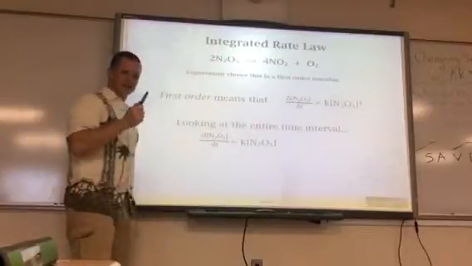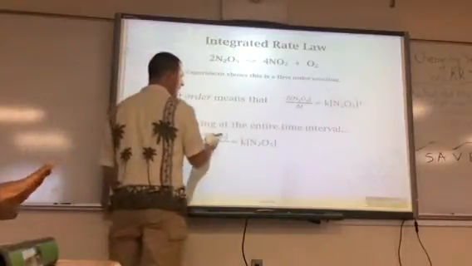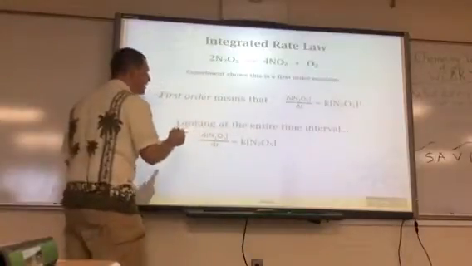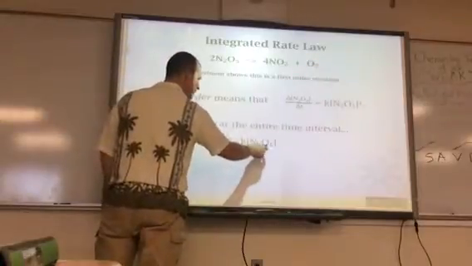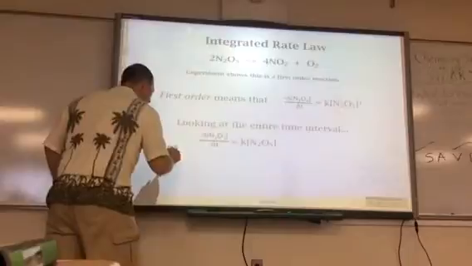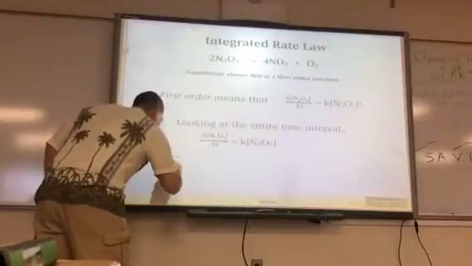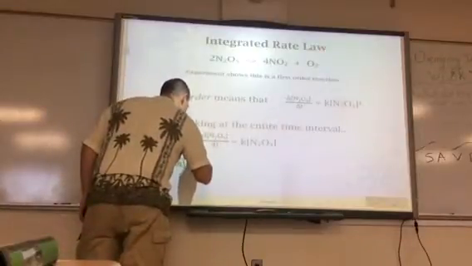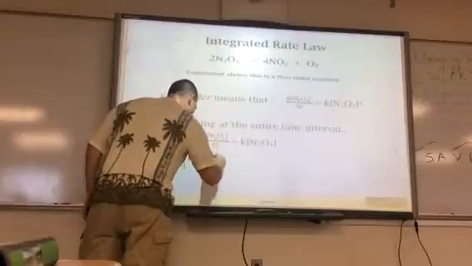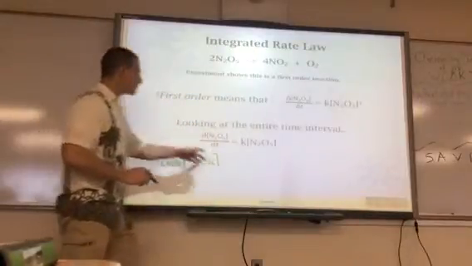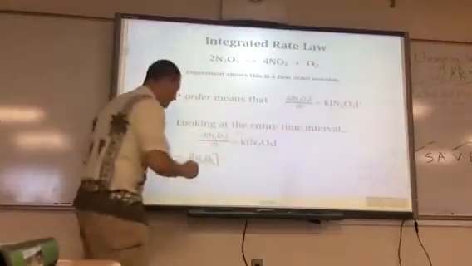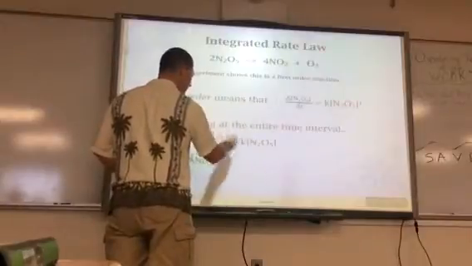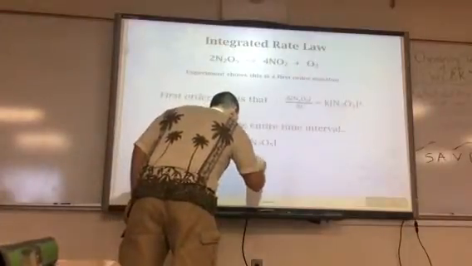I'm going to rearrange this and integrate. And rearranging it, I want to put all the N2O5 terms on one side and the non-N2O5 terms on the other side. So that's going to look like this. I'm going to divide both sides by the N2O5 concentration, so 1 over the concentration of N2O5. And that t term, I'm going to move over to the other side. And we lost a negative sign in here, so I'm going to move the negative sign over with the dt. So negative k dt.